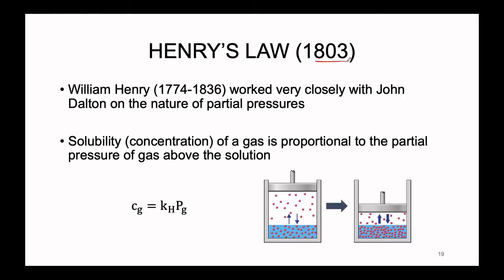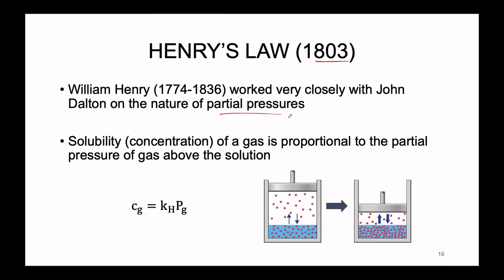William Henry, who was alive from 1774, so like mid-1700s, all the way through around the mid-1800s, worked very closely with John Dalton, and specifically Henry's research was based off of John Dalton's law of partial pressures. Now we can see that the year that Henry's law was published, 1803, does coincide roughly with the timing for the publication of John Dalton's law of partial pressures, so we can assume, based off of how these two men were seen to correspond through history, text, and publications and stuff like that, that they were probably bouncing these ideas off of each other, and both could reasonably be called Dalton and Henry's laws in tandem.